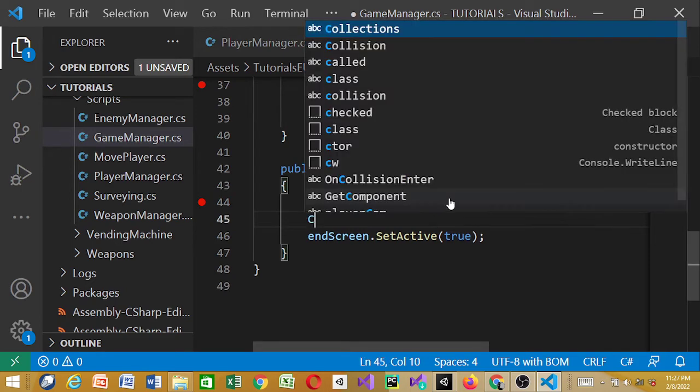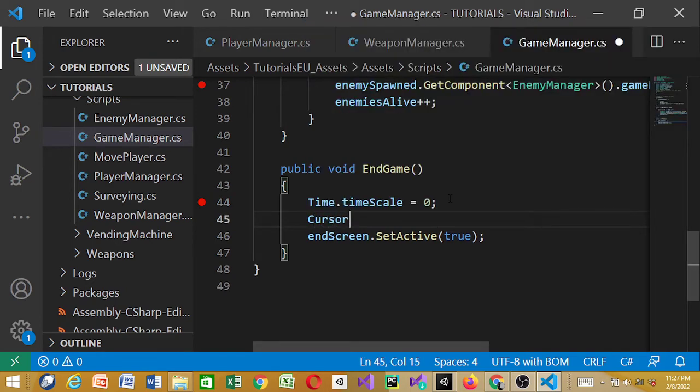So we're just gonna say Cursor.lockState is equal to Cursor.LockMode.None, then semicolon. So the cursor lock state is equal to the cursor lock mode none. Okay.